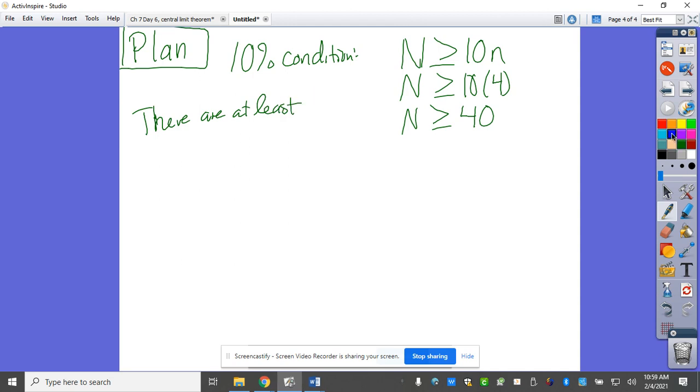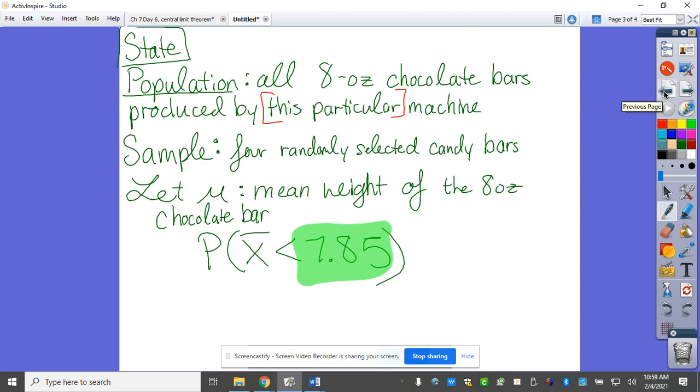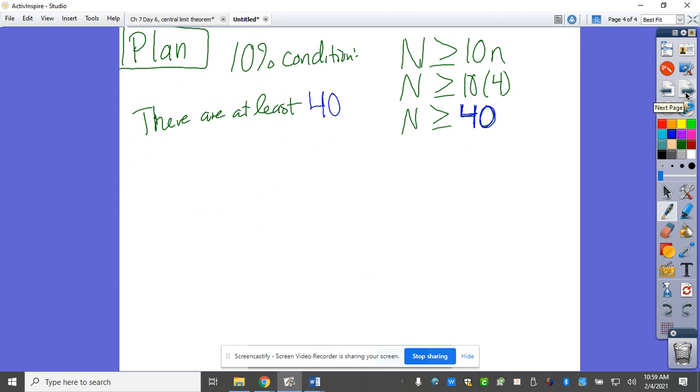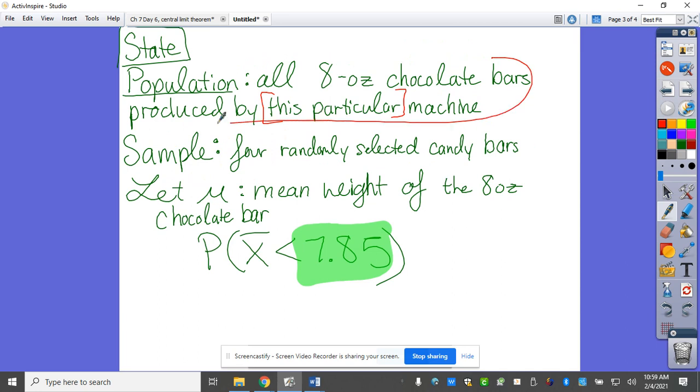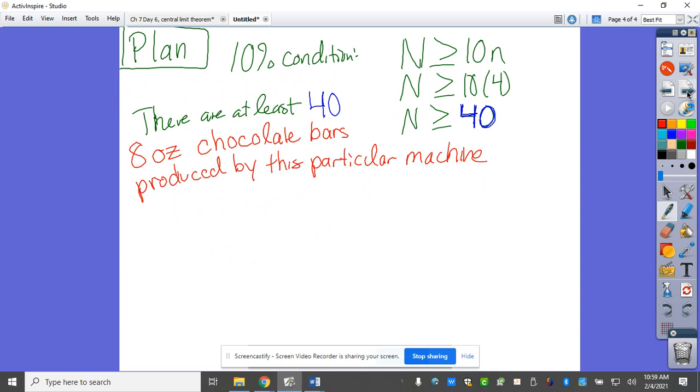And some of this stuff that I'm going to write is for people who are lost when they're watching this video. It should help make connections of where they're coming from. What am I writing up here? Population. I just rewrote that part right here. The 40 comes directly from there. Just making sure everybody's getting those connections. So we're good.